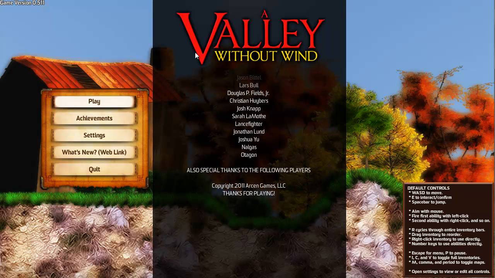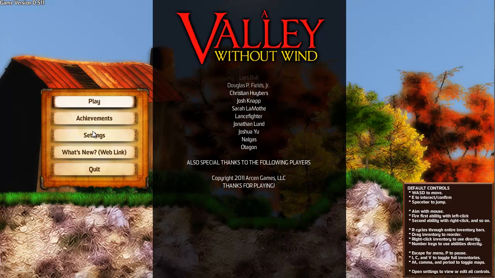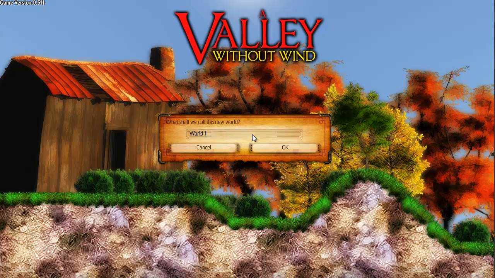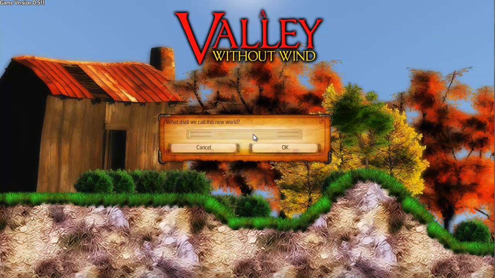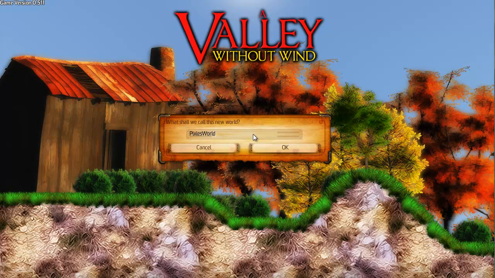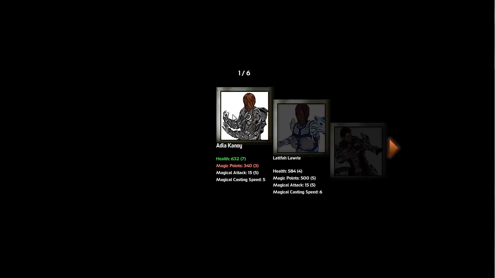So, here's the game. I'm going to start a new world. Let's see. Pixie's world. And create the character. Now, green is good, red is bad, white is average, so consider those when you choose your character. All of the attacks in game are magic based attacks. You craft spells and cast spells and scrolls and stuff.